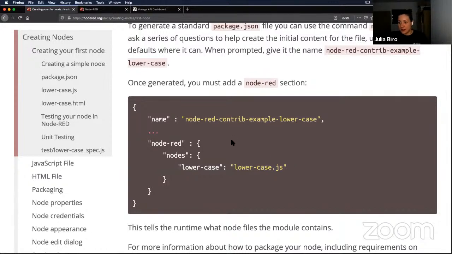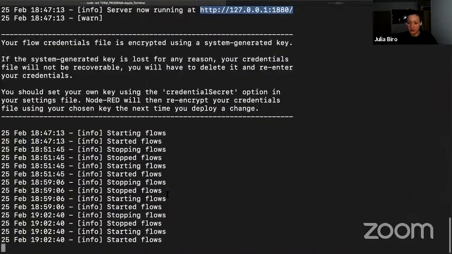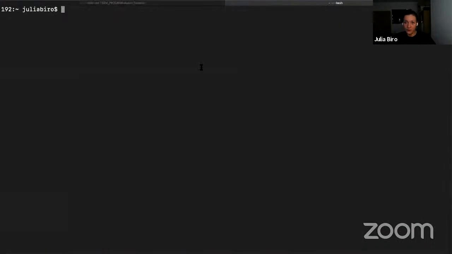So let's see how that looks like in our node. I'm going over to my terminal. This is currently running, it's a new tab. And to show you the file structure, I'm going to go into the folder where Node-RED is installed.